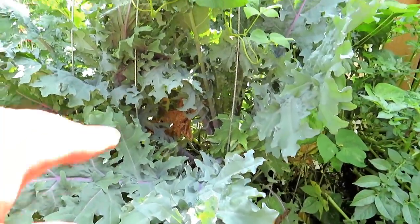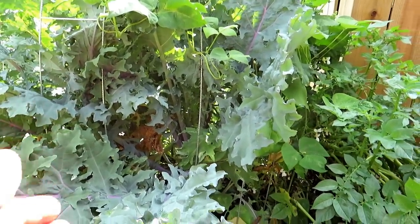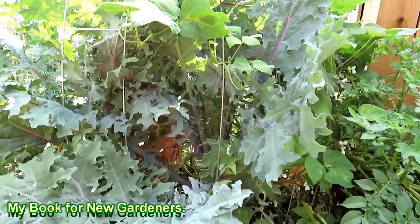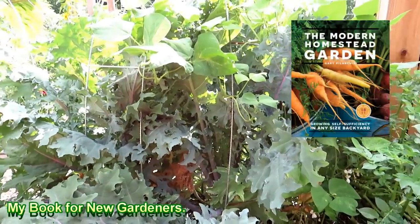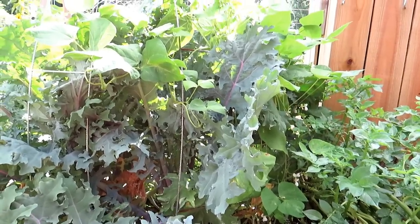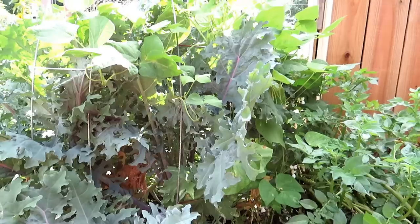First thing I want to do is grow the amount of crops that I can manage, meaning, you know, they get to size, I'm harvesting them, they're giving me the food that I need, they're still growing, and I'm not outpacing them, I'm not running out. But once you get to the point that you have more plants than you need, you're really causing more problems for yourself. You have to tend more, you have to fertilize more, you have to manage pests and disease more. So you really want to figure out the balance.